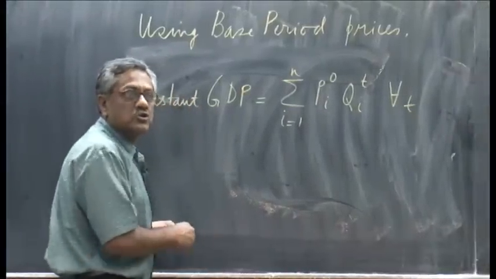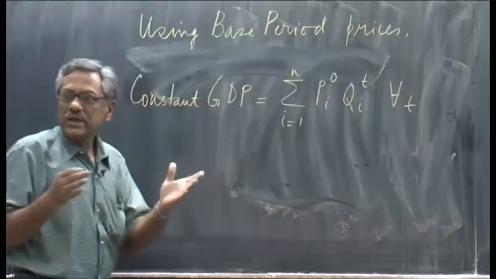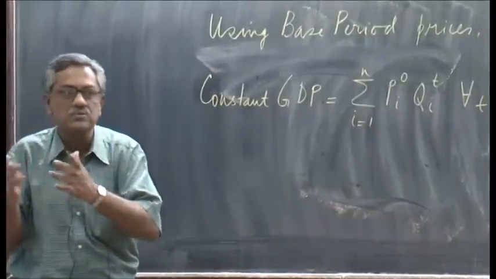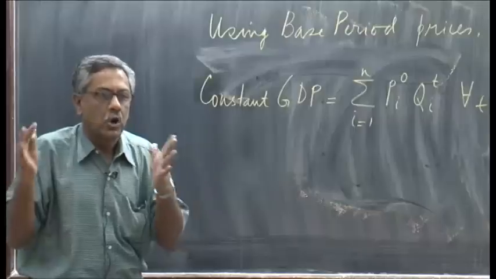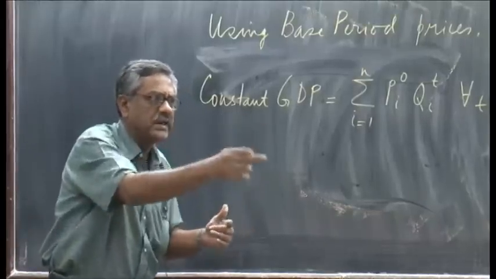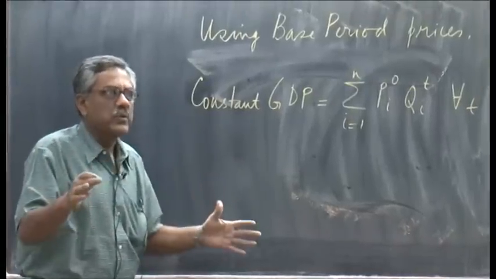When you have multiple goods, the real GDP is obtained like this. It is not in physical terms, because in physical terms you cannot add many goods. You can only talk about physical terms for one good, apples or oranges. But you have apples, oranges, bicycles, spectacles, shirts, pants, watch, pen, everything. They have to be in rupee terms still.